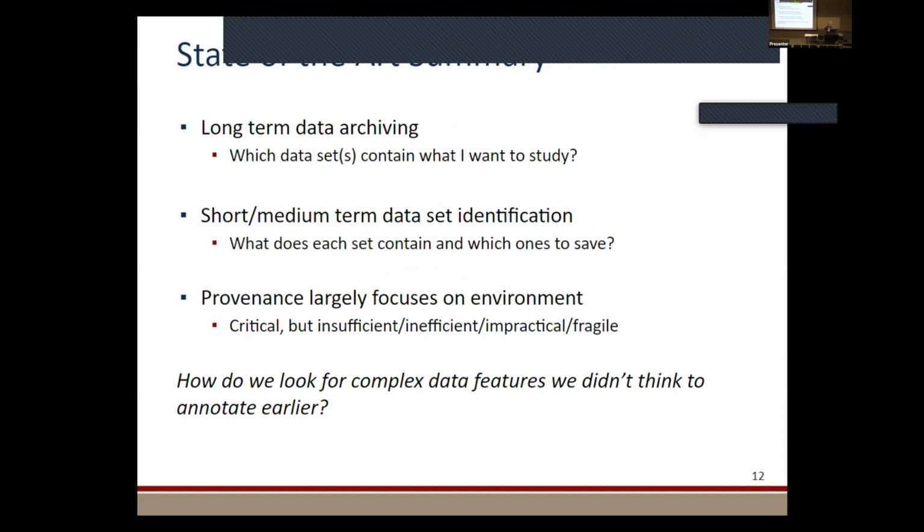So some of the other things that we want to look at go beyond what we've looked at already, and these would be things like long-term data archiving. This is a problem that Sandia currently has, and we've been trying to find solutions for it, which is how I got involved a little bit with the production side. They have people that come and say, we had somebody about 10 years ago who was working on a project in this area, on this topic. Everybody who was involved with it is no longer here. Can you help me find it? And they don't know. So they're trying to find solutions to that.